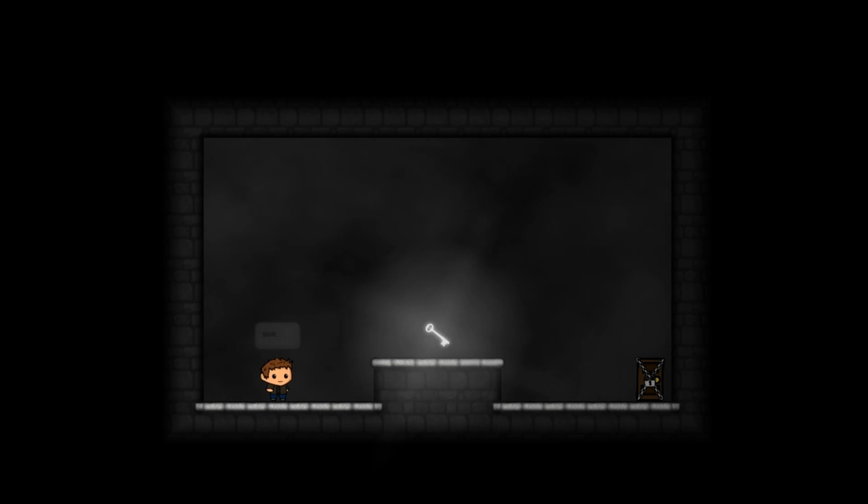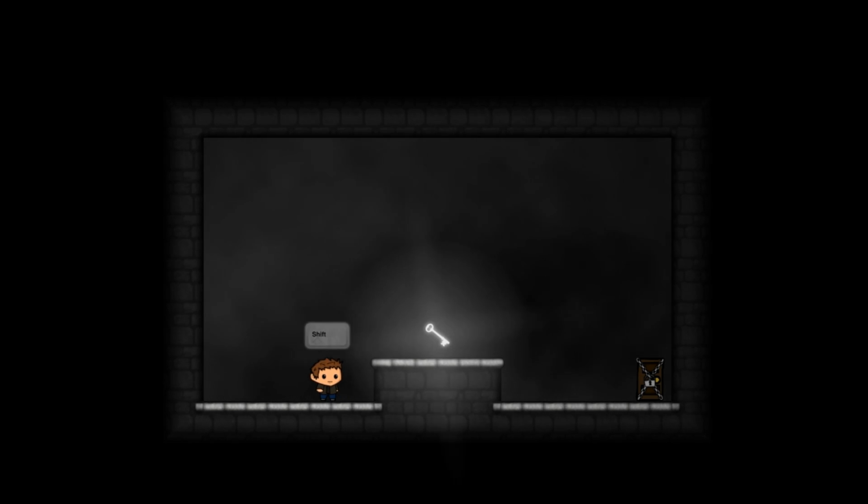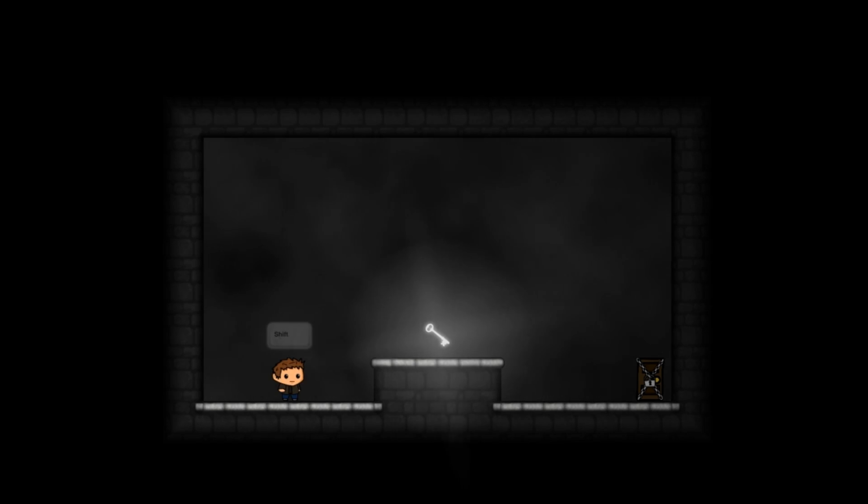This level teaches you a number of little things. Firstly, you'll notice you can't just run up to the little platform in the middle and get on it. You have to learn something different, because I didn't technically teach you how to jump before. If you've never played a game like this, you might have no idea the character can jump, or what button that would be. So I have the shift key hovering above the character's head. I'm not telling the player what it does, but they see it floating there and want to press it. They press it and think, oh okay, I can jump. Then I get rid of that information because you don't need it anymore.